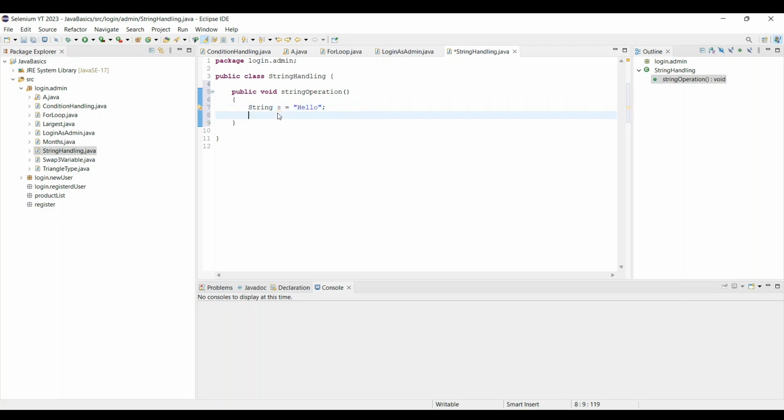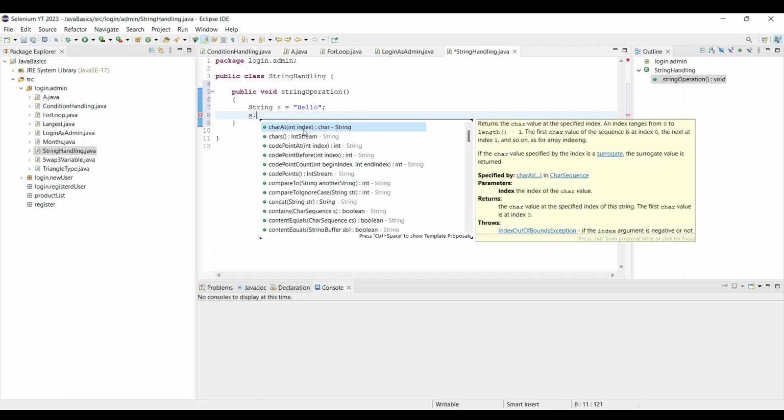Now let's discuss how to find the length of this string. You can see this consists of 5 characters, so the length of the string is 5. But how to find it using the methods? This is my object s dot.